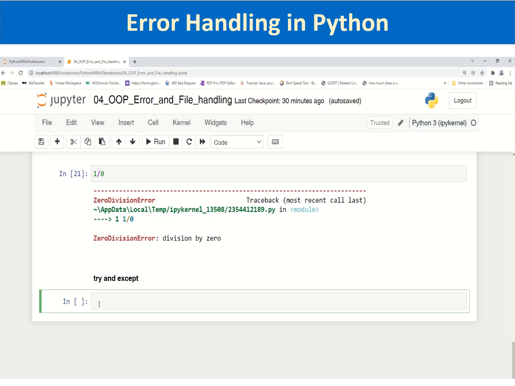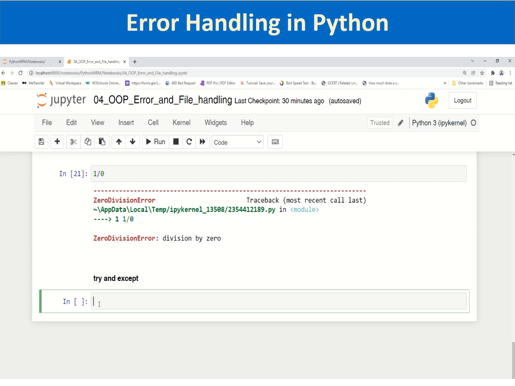So now in case you want to have the code running without throwing up the error, suppose you know the probability of getting an exception before execution.